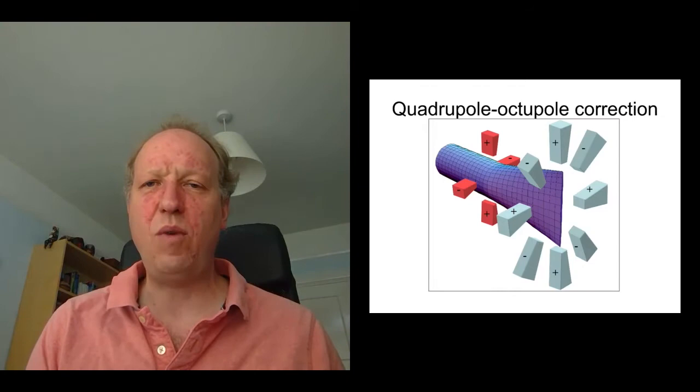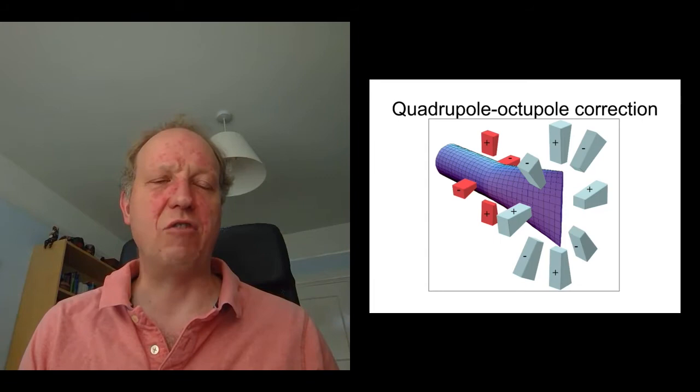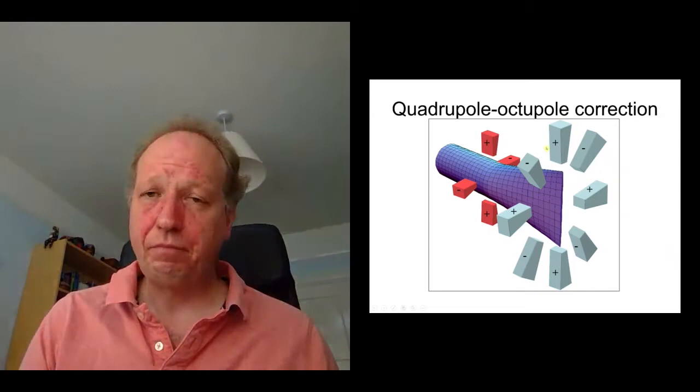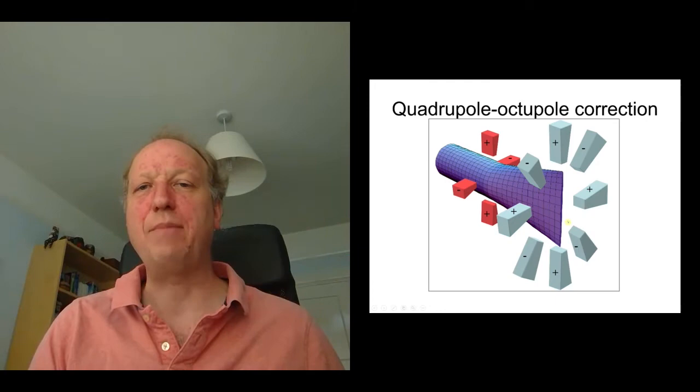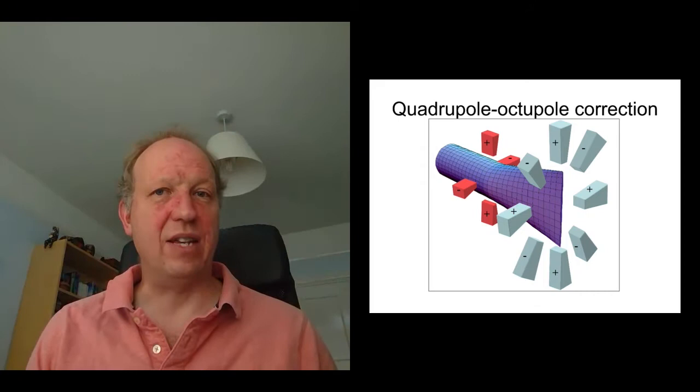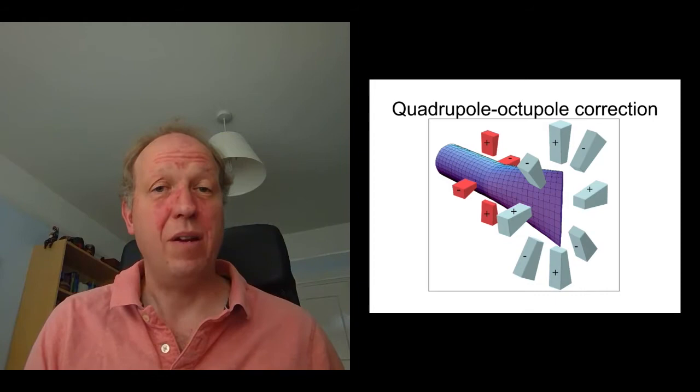but we borrowed technology from the beam lines like CERN and synchrotrons and so on, where they use non-round lenses, such as these are things called quadrupoles, which have alternating positive and negative poles, or north and south magnetic fields, and octopoles, which have eight poles alternating like that. And we squeeze the beam into all sorts of weird shapes and stretch it and distort it. And overall, by using these non-round elements in combination, we can create an overall element called a corrector, which fixes the spherical aberration of the electron lenses.